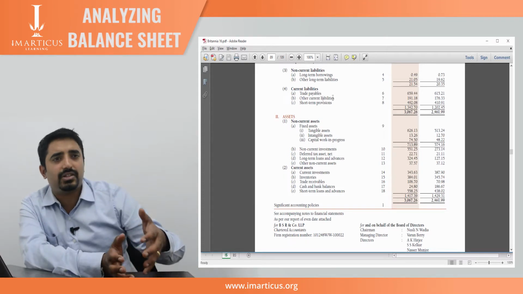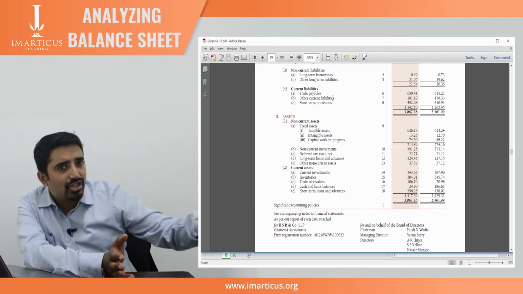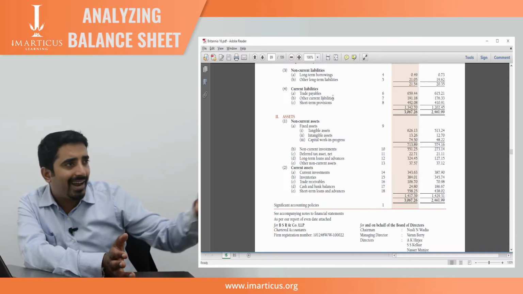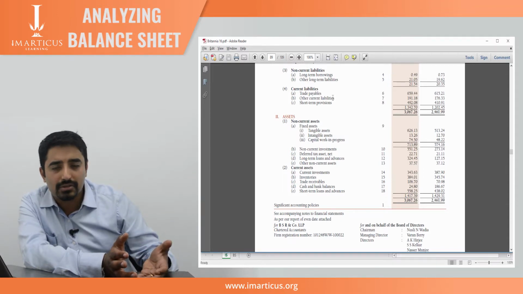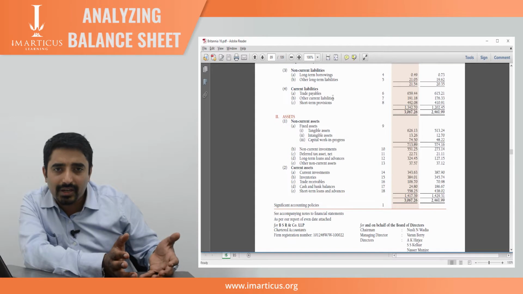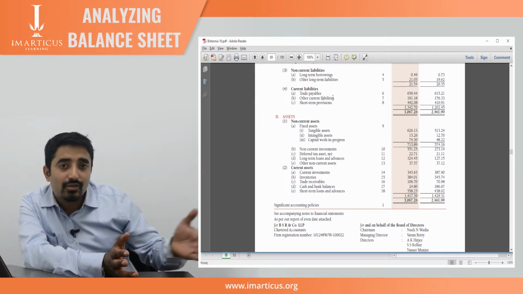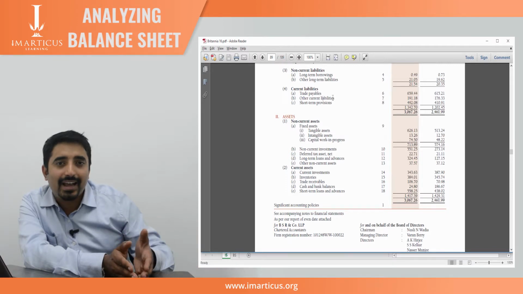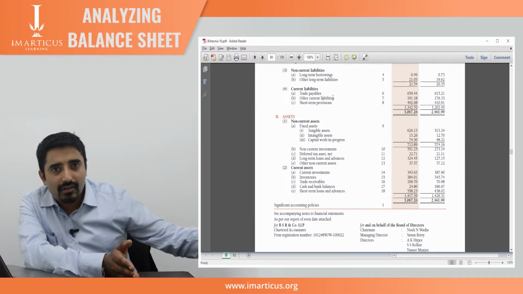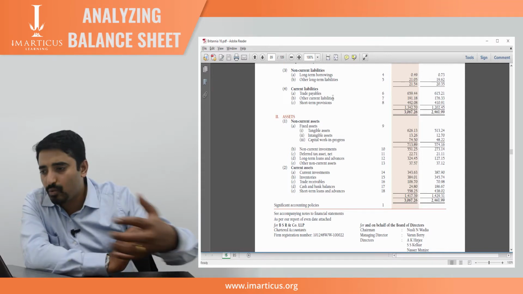So basically, let us say Britannia has purchased packaging materials, Britannia has purchased some raw materials, Britannia has purchased wheat, Britannia has purchased chemicals. Now they don't do business on cash. Britannia might owe some money, right? So everything that Britannia has to pay to its suppliers would come here.